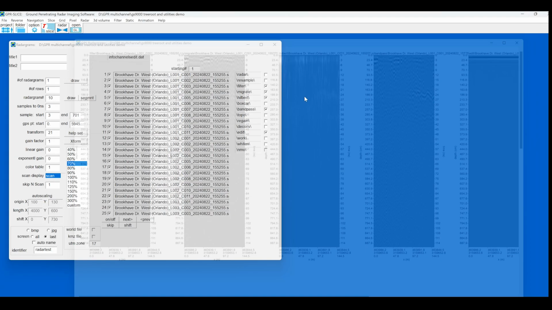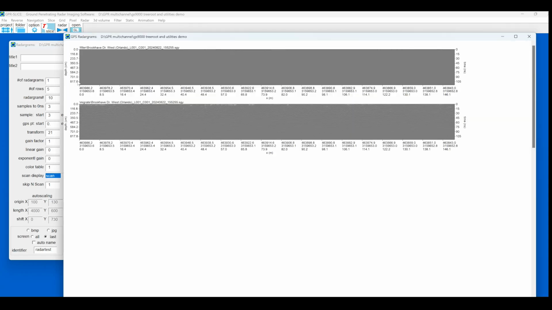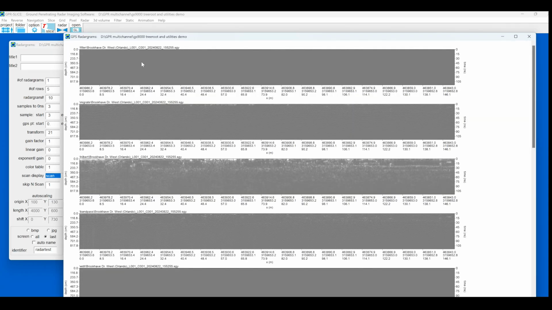Might be a little bit better to see it on rows. So we'll look at the first one in rows. And you can't see much here because we did a background filter on the raw data that didn't have any gain on it. And then down here we edited the data, took off time 0. From there we did background filter, we did bandpass, we did migration, and then the Hilbert transform.